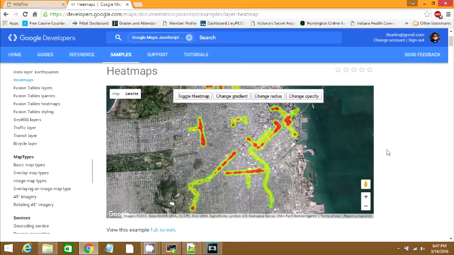Now, on our project, we don't care about the concentration of markers so much. We could have 100 sensors within a block of each other, and if the air quality is good, then we still want it to display green, where the heat map would display red because there's so many concentrated in an area. There is not a way to do the heat map by value without some sort of crazy hack, so I'm not doing that.